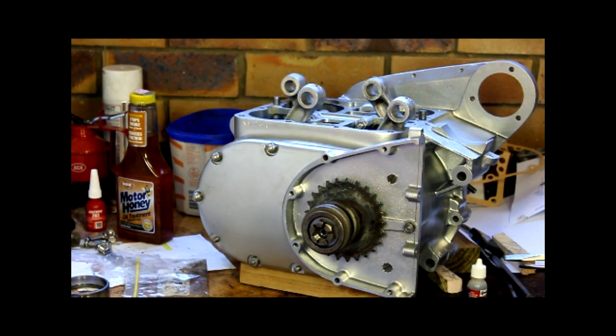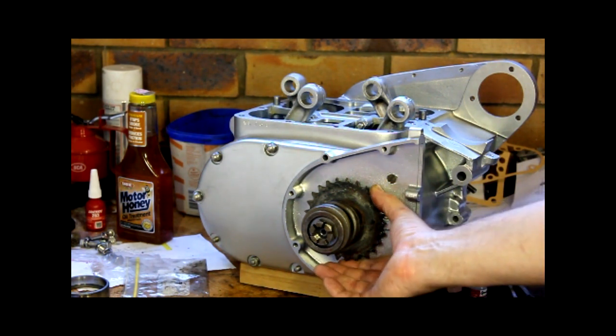With that, I'll sign off for now. I think next one I'll do the oil pump. I was going to do it now, but it looks like it might be not quite as straightforward as take the old one off, put the new one on, so I've got to figure that out. And we're getting closer.